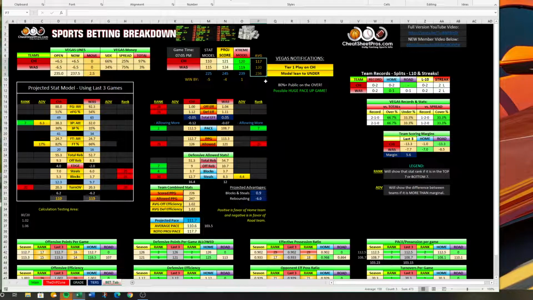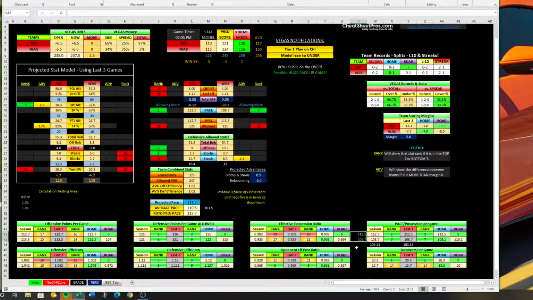And I think this is probably going to be one of those games where, you can see here, this huge pace-up game could be 135 to 130. Now, one of the things that jumped out, if you look down here, I don't even know if you can see that. If you take the season and the last 3 possessions per game, which are the same right now because most teams have only played 3 games or less, and you average those out, I just put a quick number here.